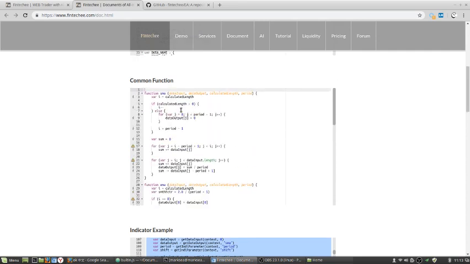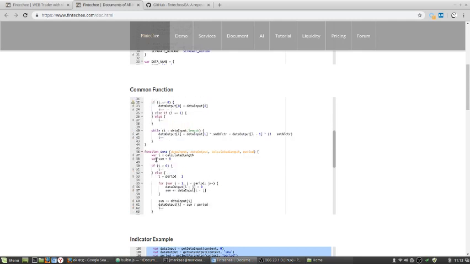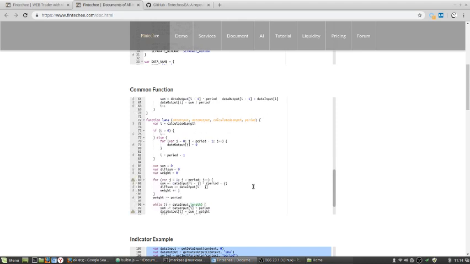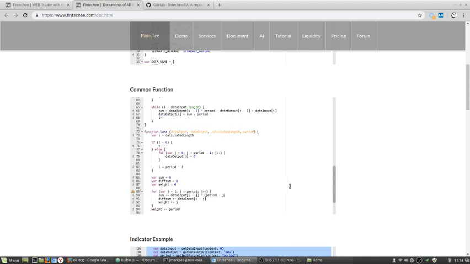SMA stands for simple moving average, EMA stands for exponential moving average, SMMA stands for smoothed moving average, and LWMA stands for linear weighted moving average. They are different logics, and you will use the common functions later, so we will explain them more later.